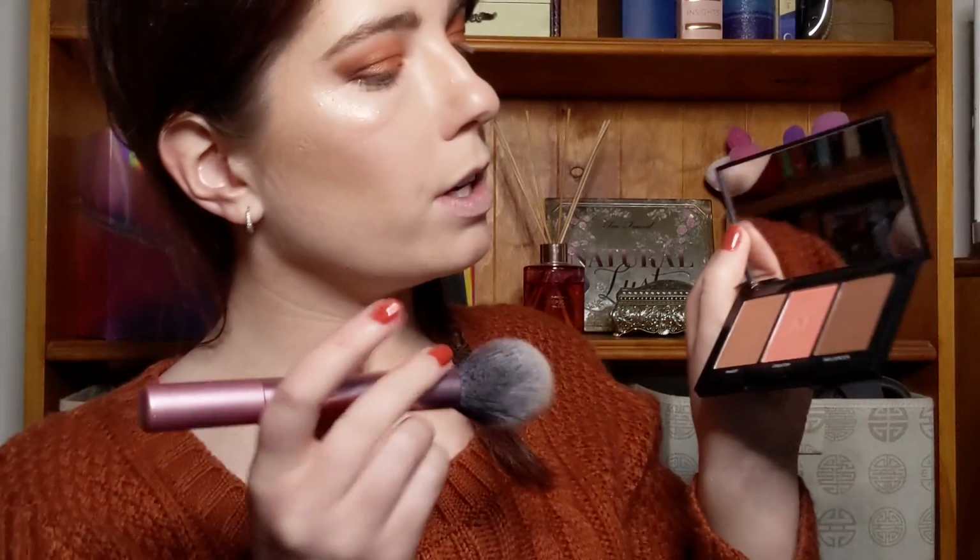And for blush, I'm going to use my Morphe Blush Trio palette in a pop of peach. I'm going to go into these two, mix them and pop them on. So there we have it so far.